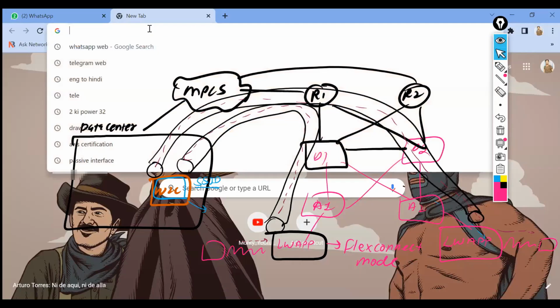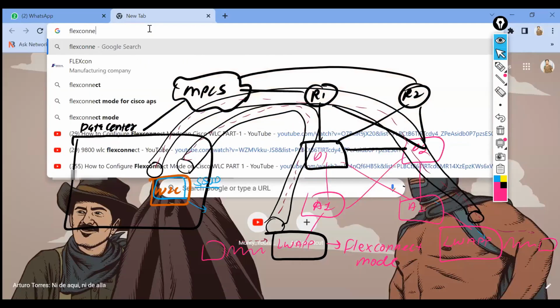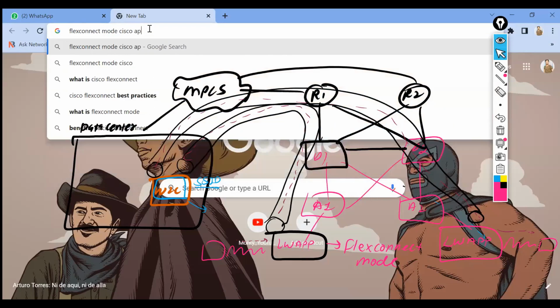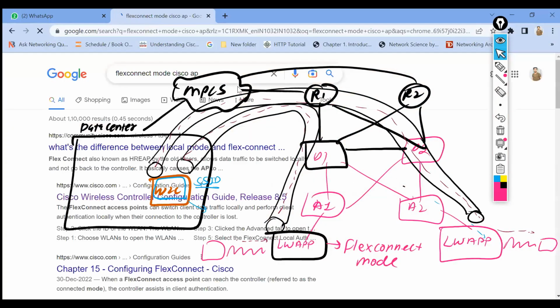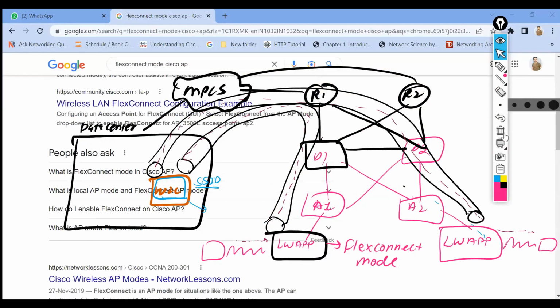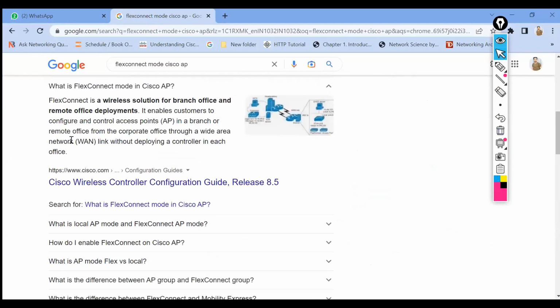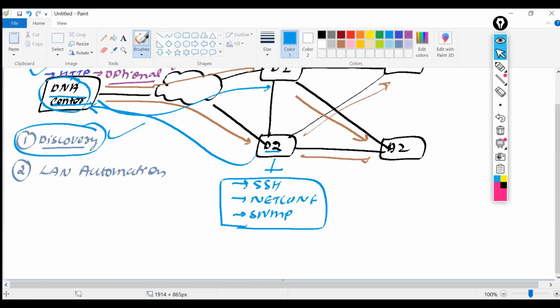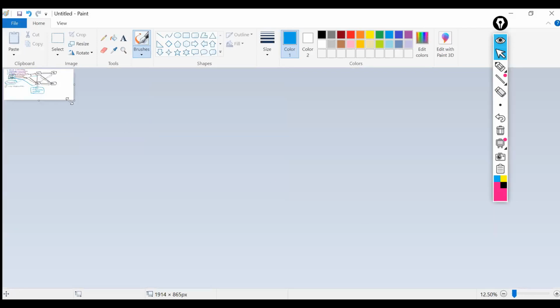If you have configured Flex Connect mode, then the AP doesn't need to send traffic to the WLC. So basically, you can read it by yourself now. Just a second.